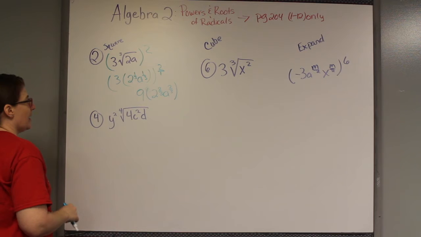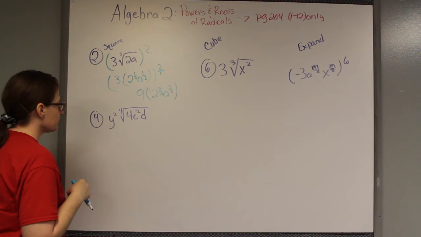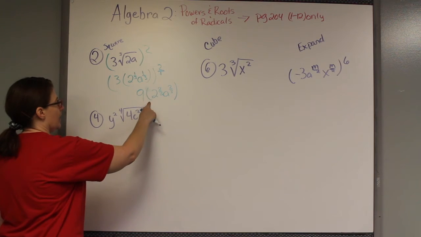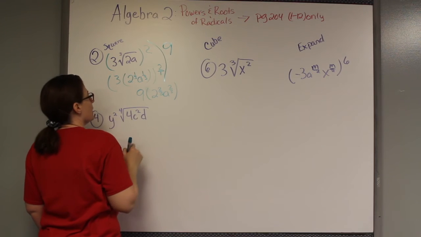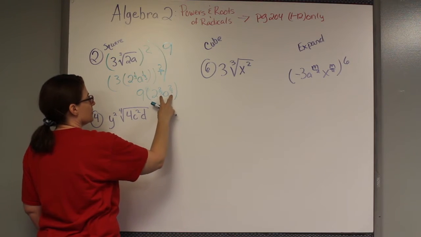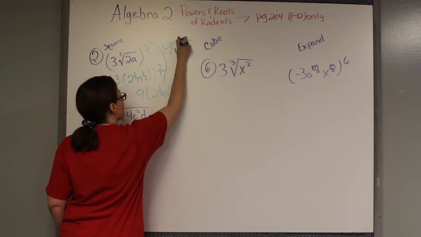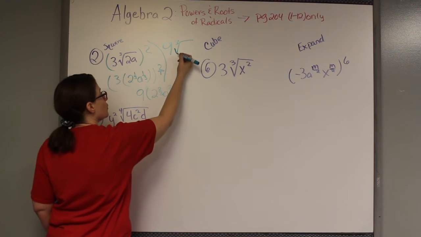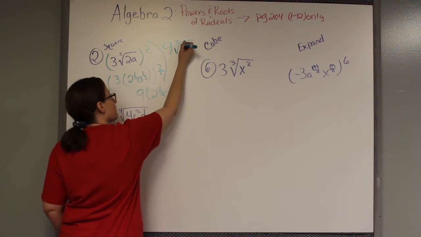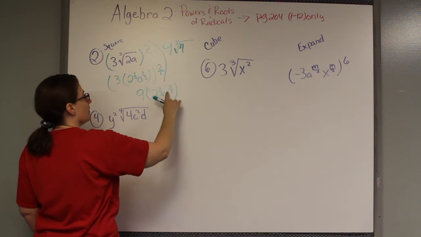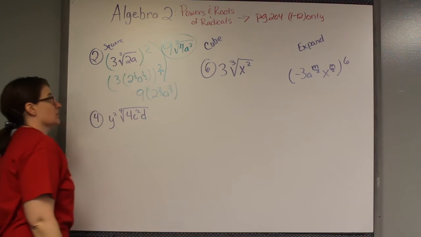So once we have that, we need to put this back in the radical and simplify it if we can. So we have our 9 outside the radical. And then inside the radical, on the outside, we still have a 3. But on the inside, we're going to have 2 squared, because this 3 goes out here and the 2 stays with this. So 2 squared is 4. And then this would be a squared. And that would be your completed answer.